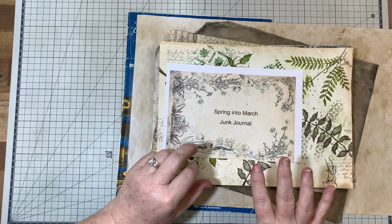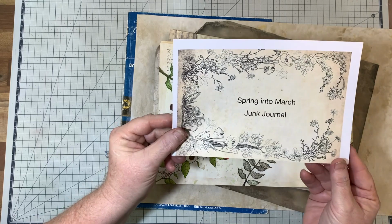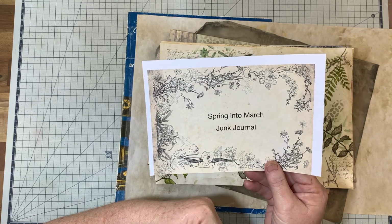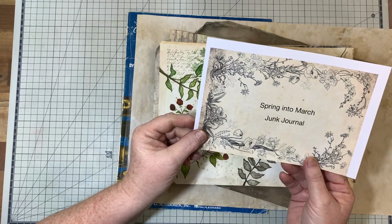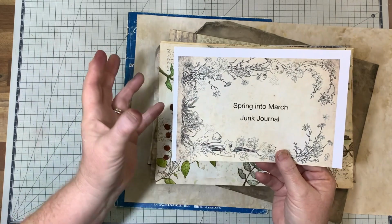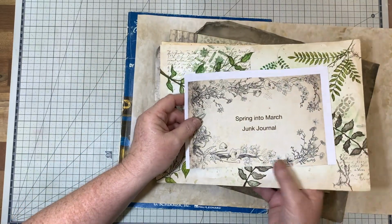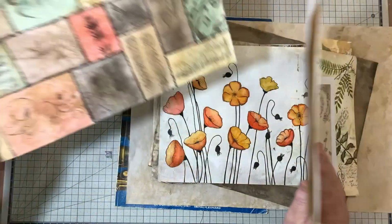I'm just going to go through this briefly because I don't want this to be a long video. This is what I'm going to call the March journal, because in the Northern Hemisphere you're going into spring, but down here, we southerners are going into autumn. So I wanted to combine spring and autumn with a colour scheme that would match both. That's what I've come up with, and I'll show you the colour scheme all together.